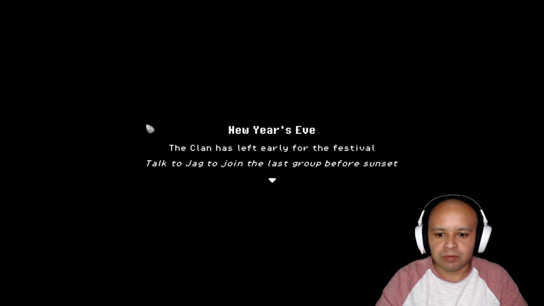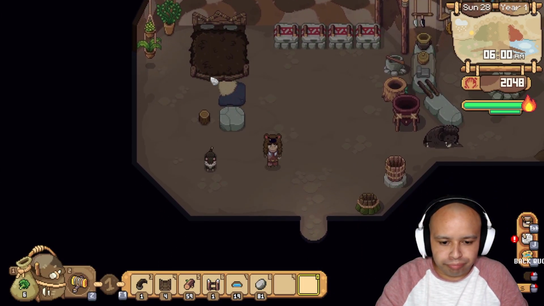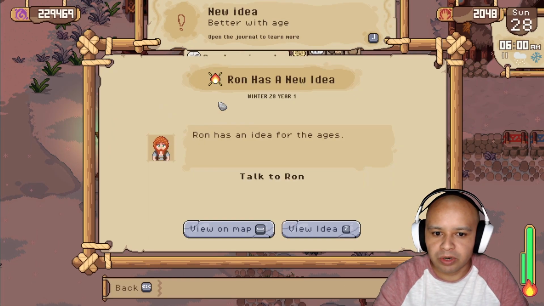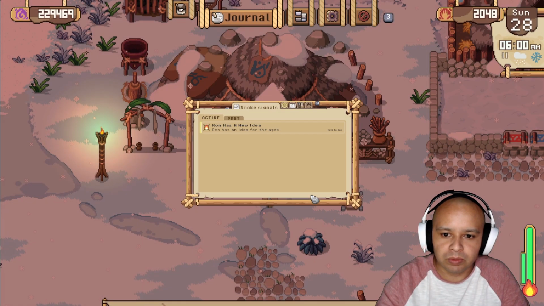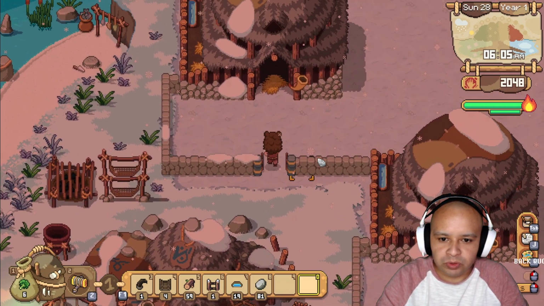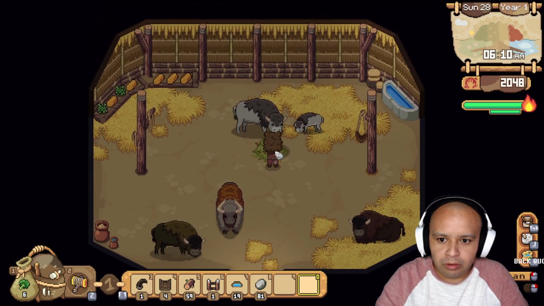New Year's Eve. The clan has left early for the festival. Talk to Jack to join the last group before the sunset. Well, that kind of, well, better with age. Ron has an idea for an age. Just talk to Ron. Okay, well, shit. I'm not gonna be able to talk to Ron, but I gotta talk to my animals first. I got the horses. I did a lot of cleaning.